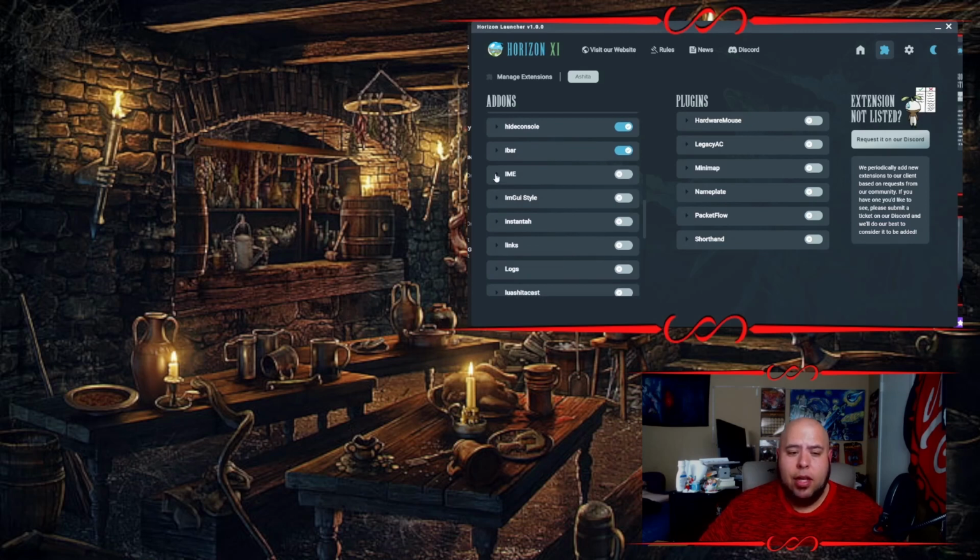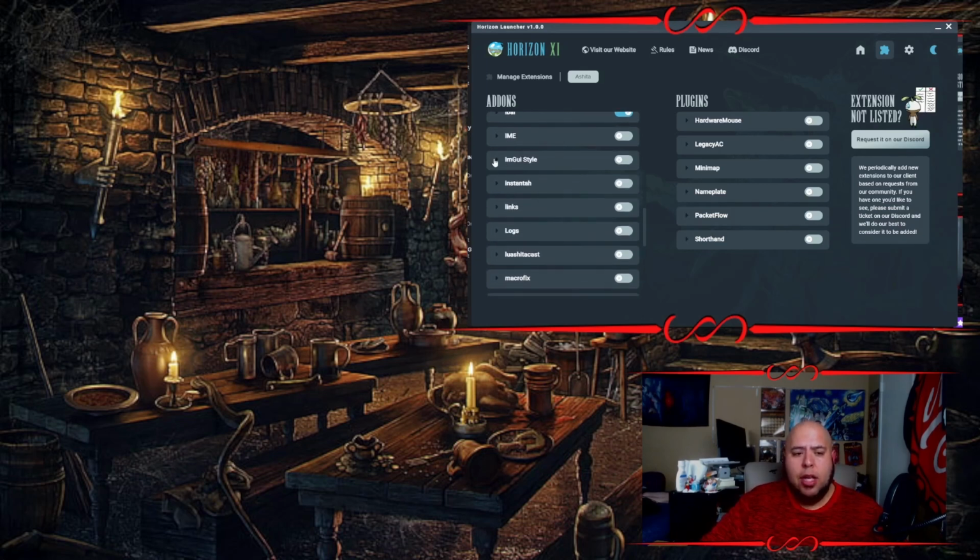I'm kind of interested. IME is an add-on that enables a Japanese IME toolbar on any language client. This allows you to type in Japanese regardless of what language your client is set to. I don't think we have a lot of people playing on this server who are Japanese, so I don't think this is going to be an issue, so I'm just not going to worry about using it.